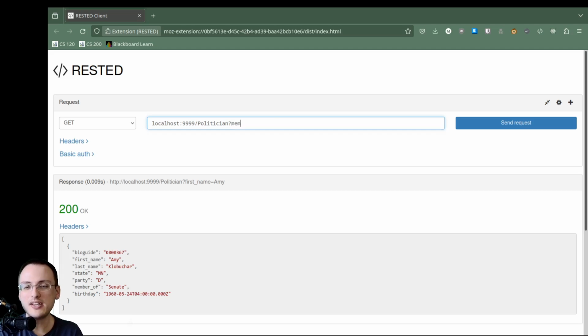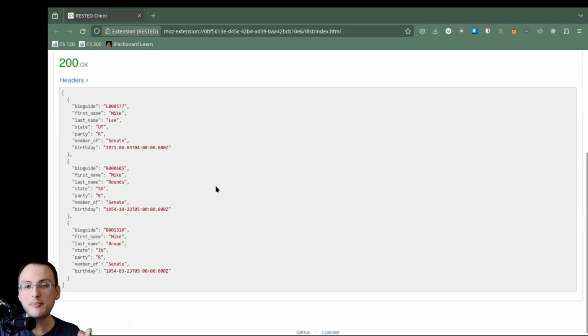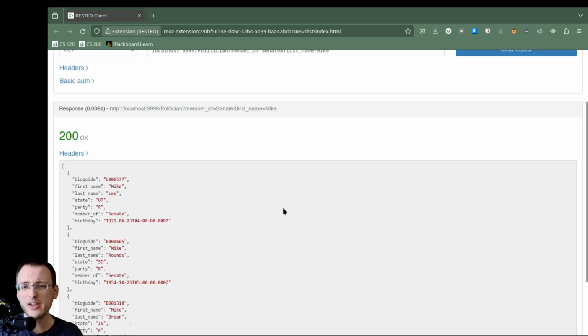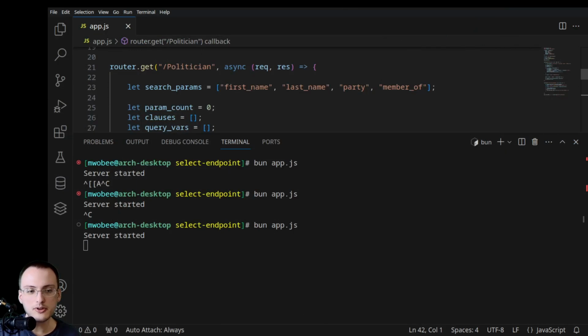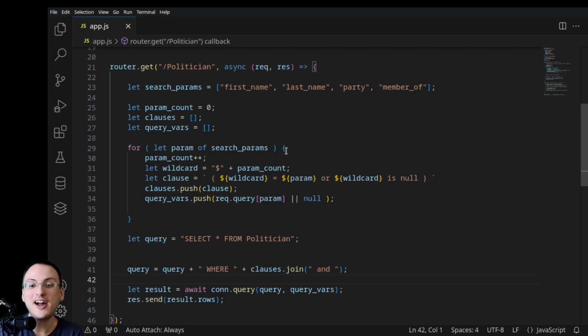I could say, well, get me the results where someone is a member of the Senate and their first name is Mike, and I'll get back just the senators whose name is Mike. We now have the ability to do all of the filtering for our endpoints, and in our code, that entire request logic is just built up in our SQL statement here.